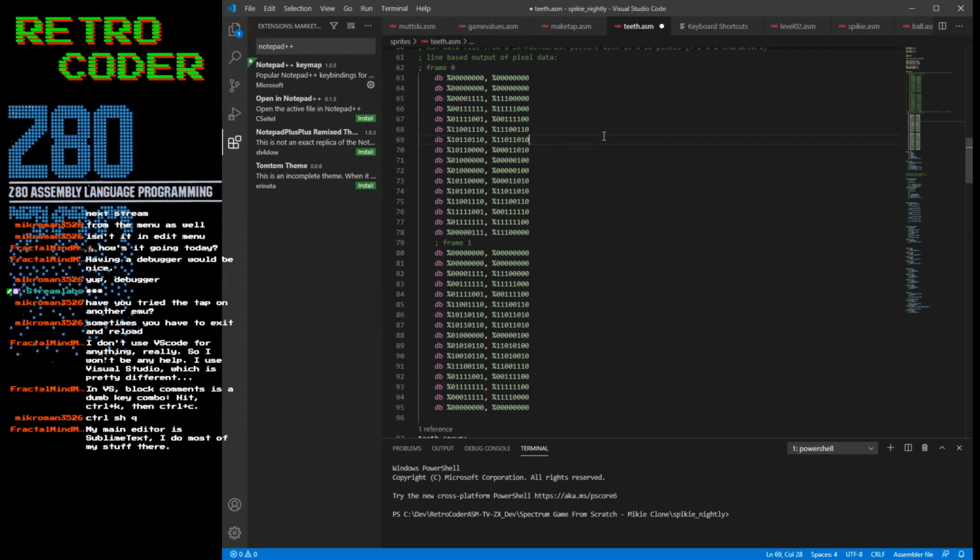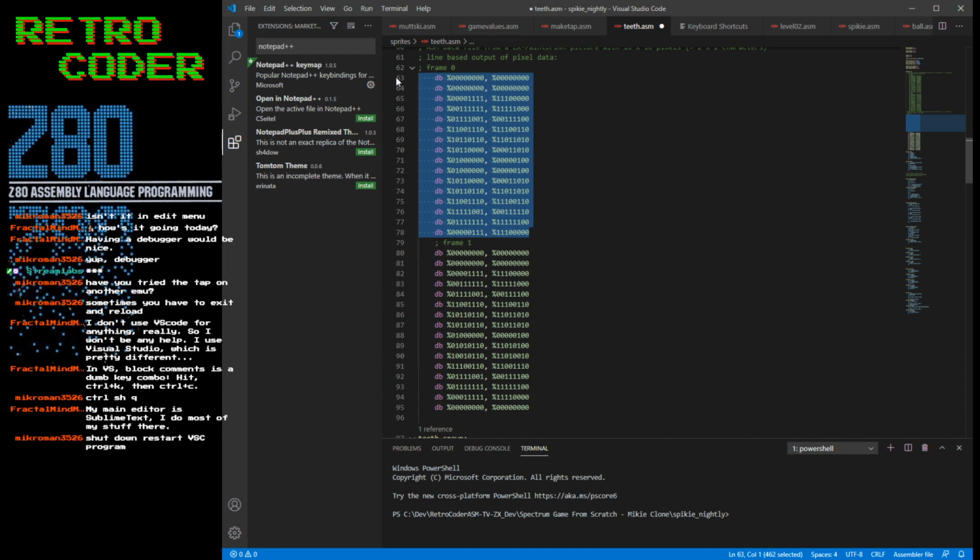Control Shift Q. Doesn't seem to work. I've tried almost every combination I can imagine. I've tried the VS Code way, I've tried the VS Studio way. Shut down, restart. I've done that quite a few times.